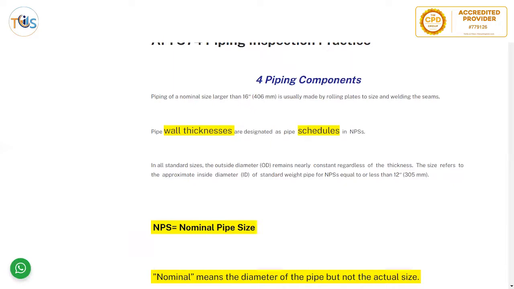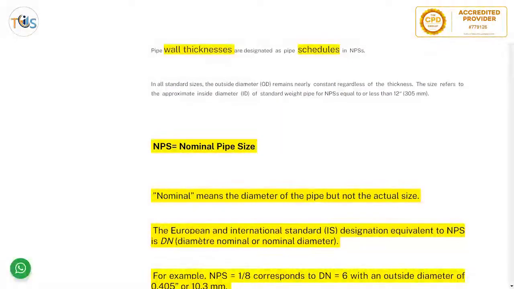As we said, the schedule is directly related to wall thickness. As the schedule goes up, the pipe thickness goes up for the same NPS number, and it is also directly related to the inside diameter, because as the thickness goes up, the inside diameter reduces since the outside diameter remains the same. So the reduction is from the inside when the thickness goes up.